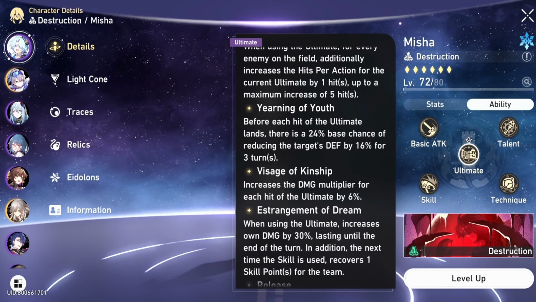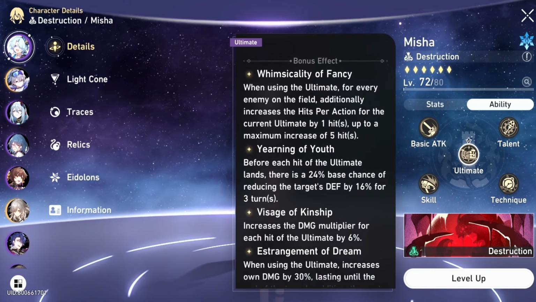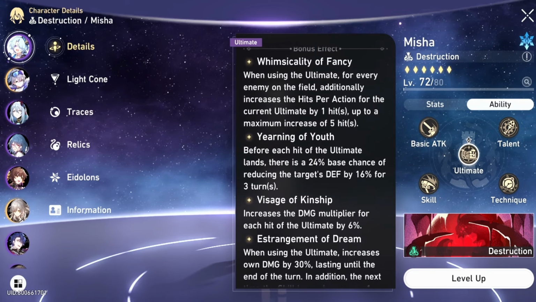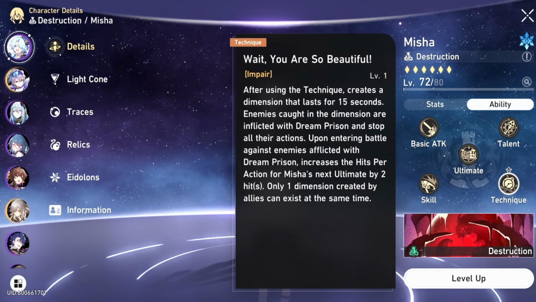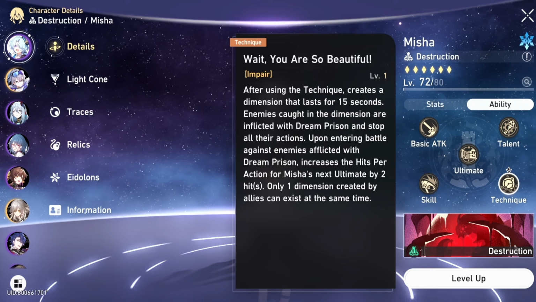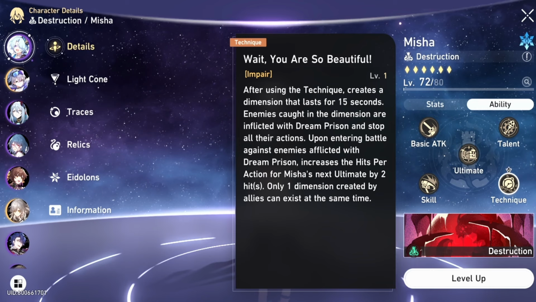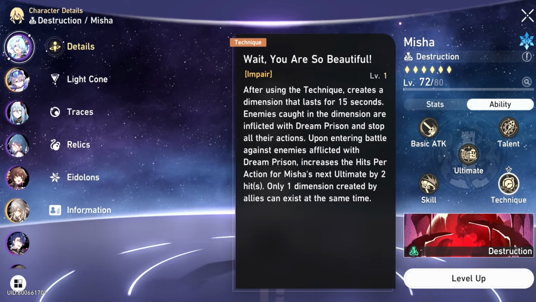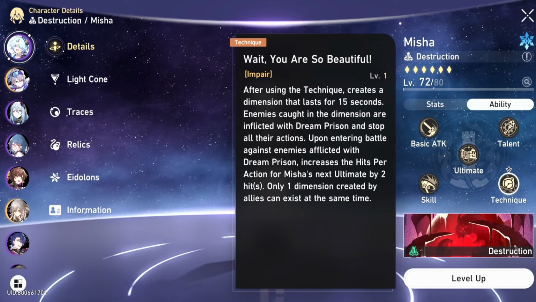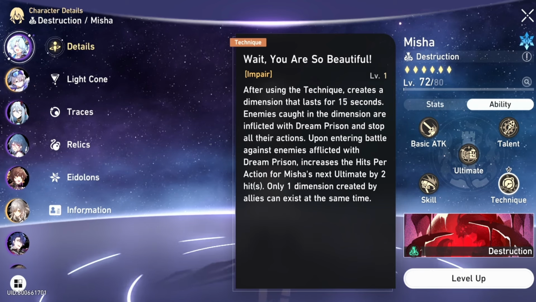As you can see, all these bonus effects, this is where Misha's kit shines, and every single bonus ability that you get is pretty much tied to Misha's ultimate. Now, the technique really quickly just makes a dimension, which is actually really bad because you might want to make a dimension with like Welt or other characters, for example. So the dimension thing I don't particularly like, especially because it just increases his first ult hits by 2. That's all it does. It doesn't really do anything. So I'm very disappointed that this is a dimension thing, but it's fine. It doesn't really matter too much. It does look pretty cool.